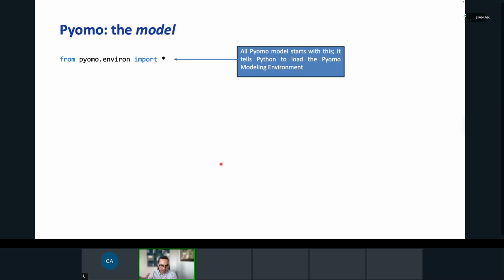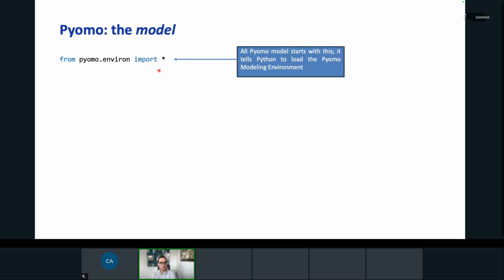Now, let's see how it works, and then we will write it properly in Python. We first start by importing objects to Python. So from pyomo.environ import star, which means that all objects will be imported to your computer for the time being. This is not like pip install, right? For pip install, once you install something, you have it there, so you don't need to install it again unless you delete it or remove it from your computer. For import, you have to do it with your code. So whenever you're running your code, you have to put this import to make sure that these objects are imported.